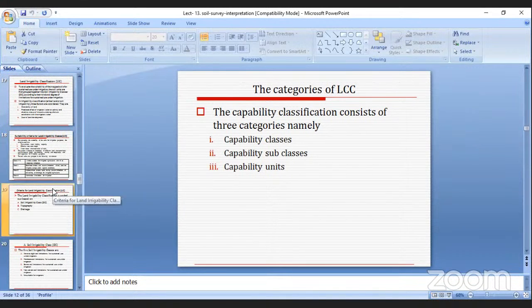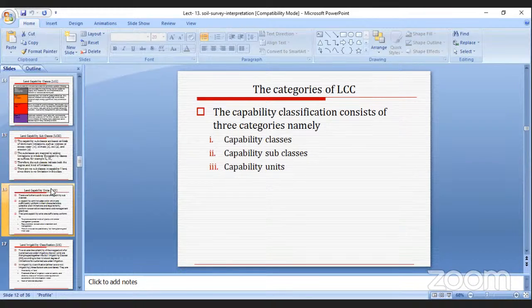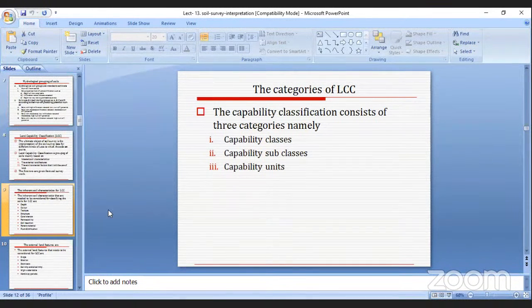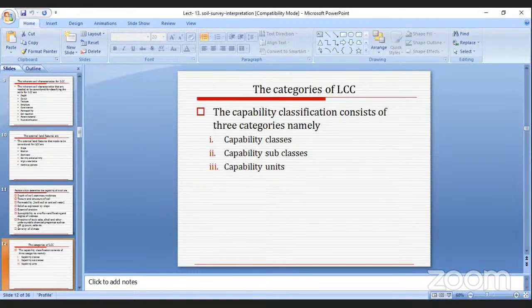What are the criteria? We have discussed and learned many things. We are going to check all those things in the coming class. Anyhow, students, thank you. If you have any doubts regarding this, we can discuss.